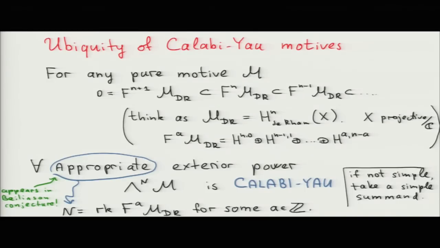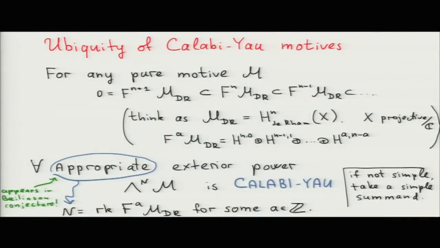And there's a really funny thing here about this exterior power, where the degree of the exterior power is the dimension of a term of the Hodge filtration. Exactly the same thing appears in Beilinson's conjecture when he wants to predict values of L-functions. He takes exactly this exterior power. And what he predicts as the value of the L-function is a volume of real points of some Calabi-Yau variety, in a sense. So these Calabi-Yau are secretly present in the L-function world. And in fact, in Beilinson's conjecture he considered even mixed exterior powers of some mixed motives, so presumably we want to do the same thing with mixed motives as well.